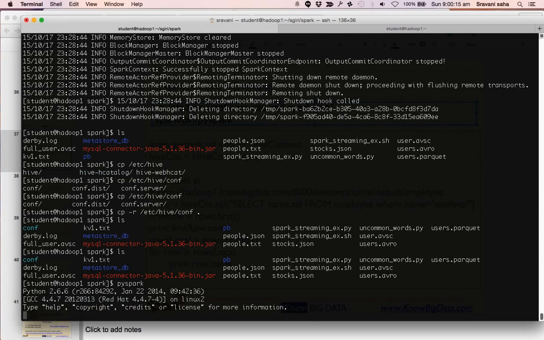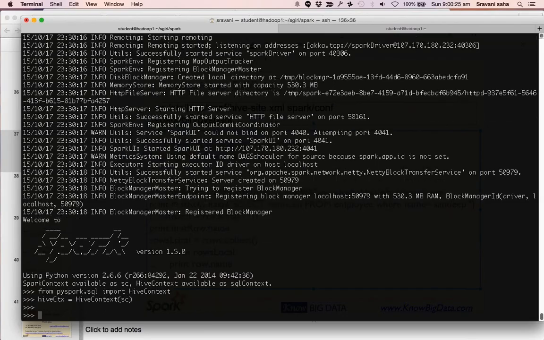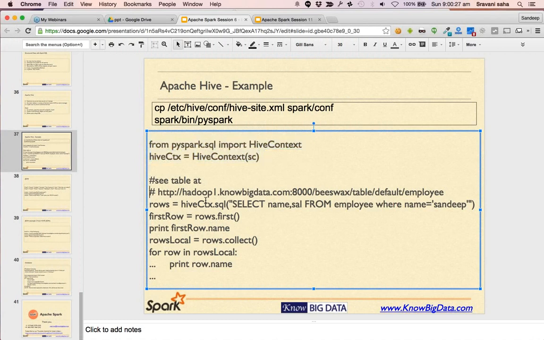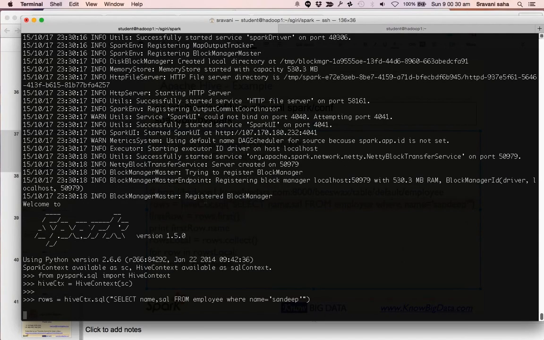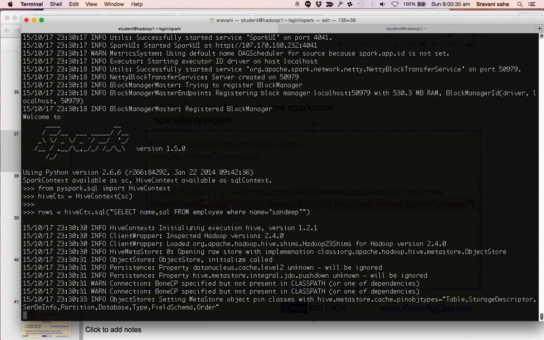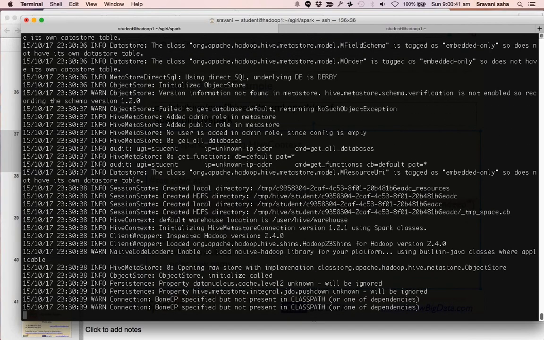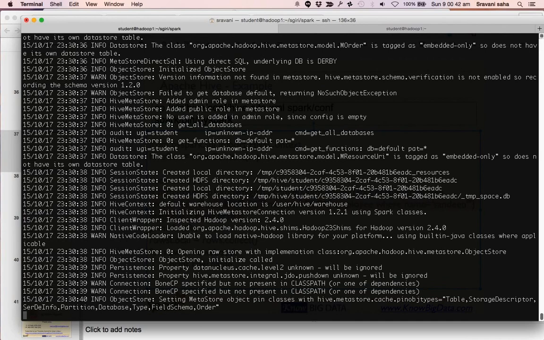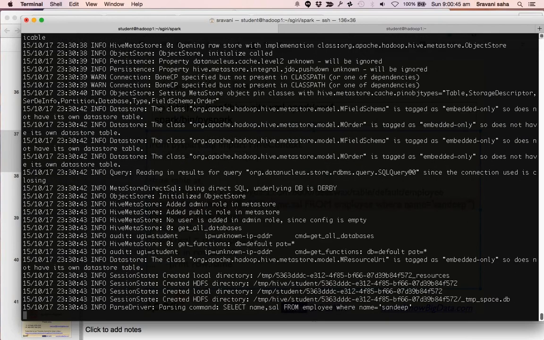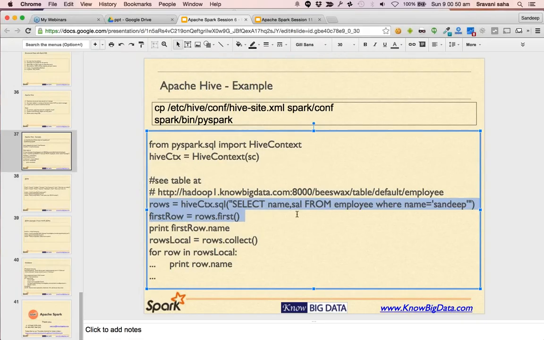Will it work? PySpark. It says rows is not defined.